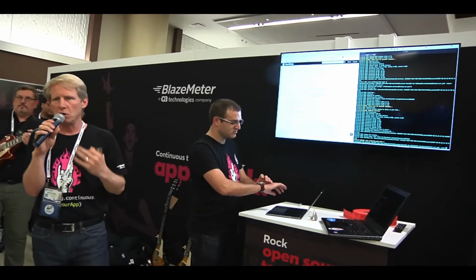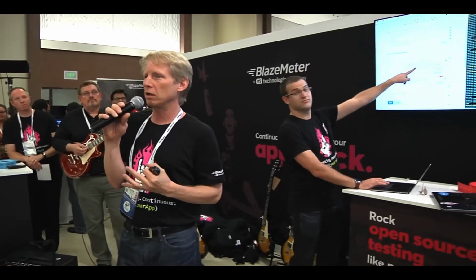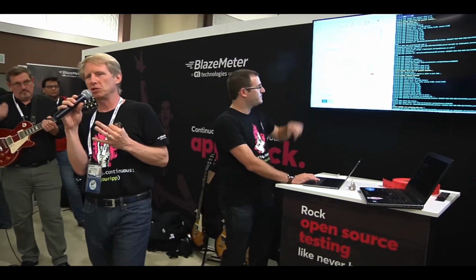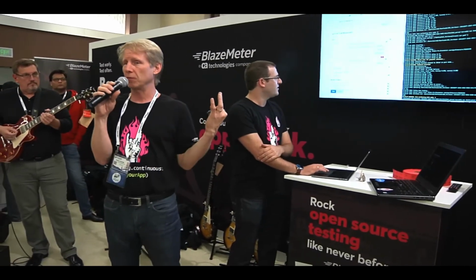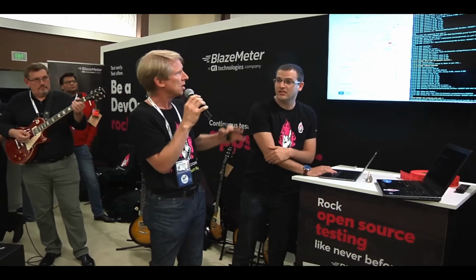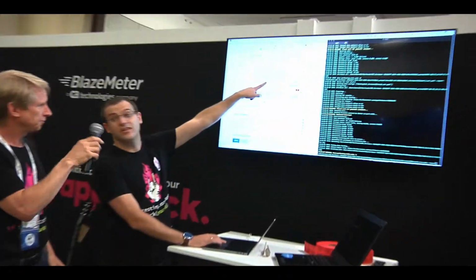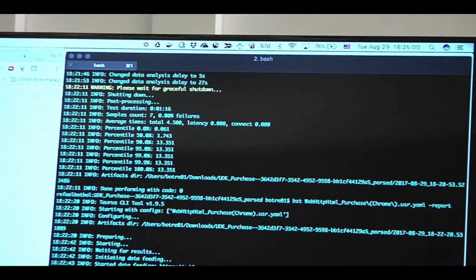This way, somebody could check in the code at 11:45 in the morning, and before they get back from lunch, probably on their way out the door to lunch, they're going to get an email if something's wrong. And if nothing's wrong, they're not going to get an email, right? They're only going to want to be notified if something's wrong. So you want to tell us what you're doing here?